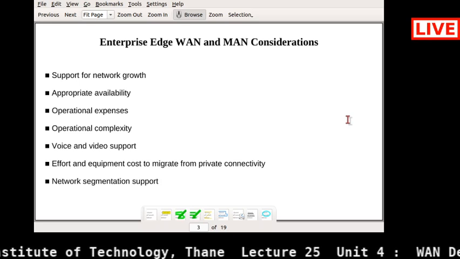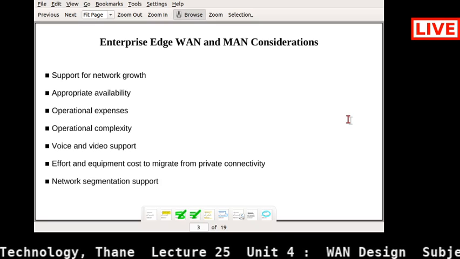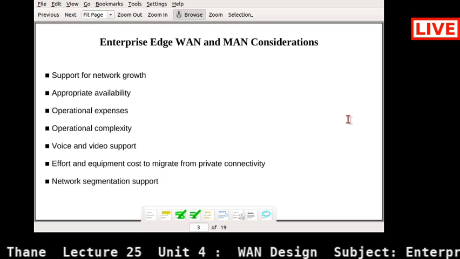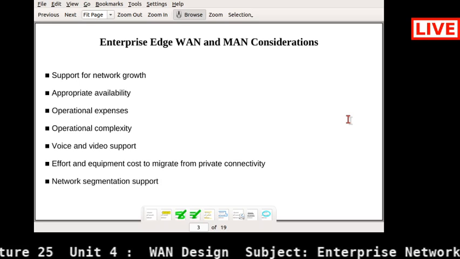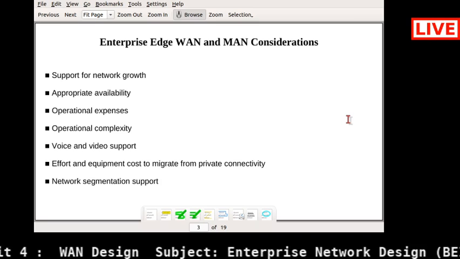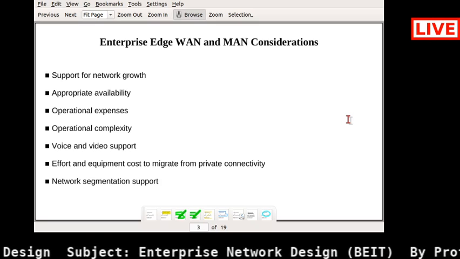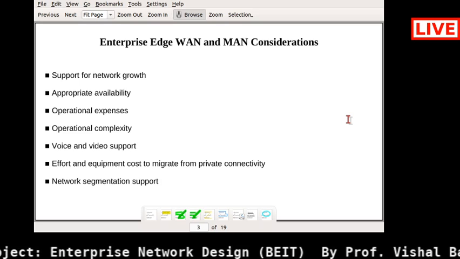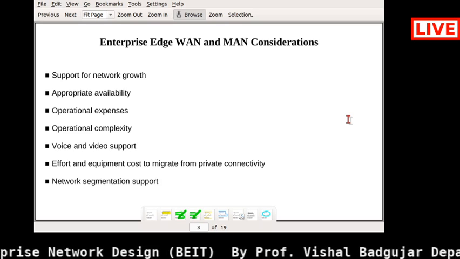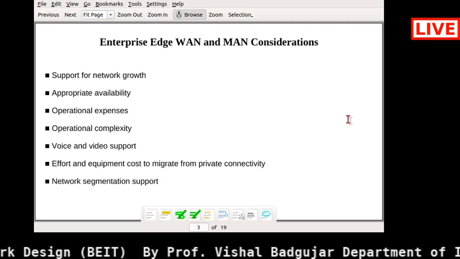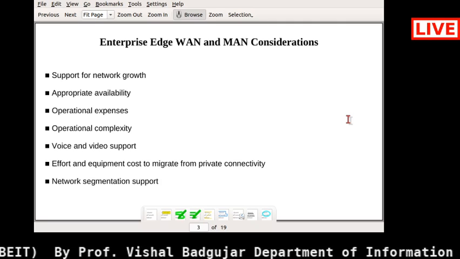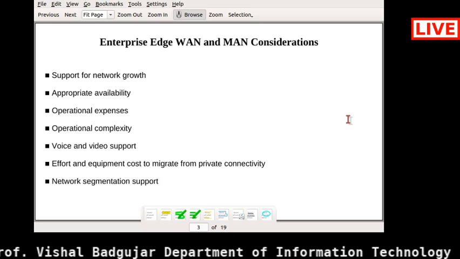So whichever technology you select for the organization will be responsible for high support of network growth, and it will also add growth to your business.